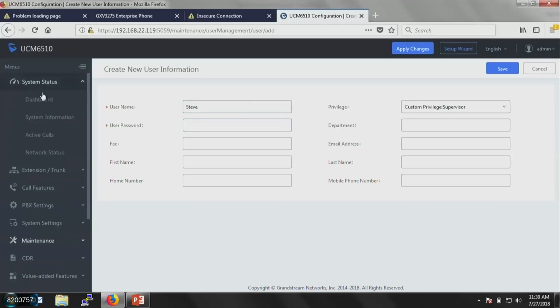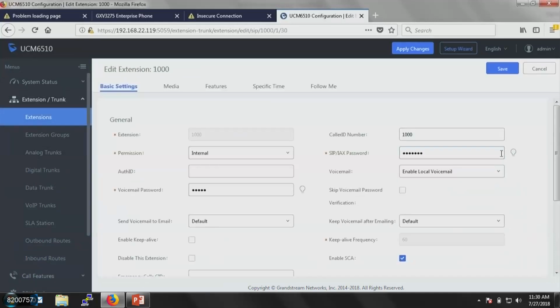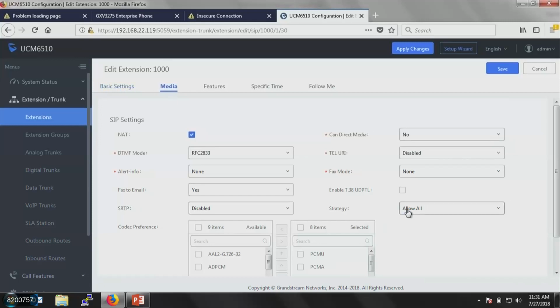All right, now let's go to the extension and how to secure your extensions. Of course, when you create an extension, always make sure you use a strong password. This is only a test unit, so whatever password I put in there doesn't matter, but make sure you include long and complex passwords. Then you go to media, and this is the feature I was talking to you about, which is called the strategy.